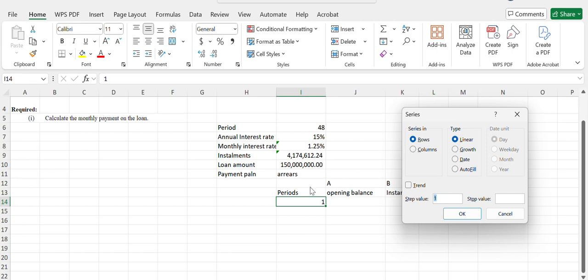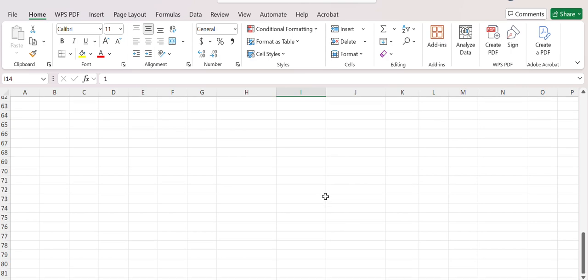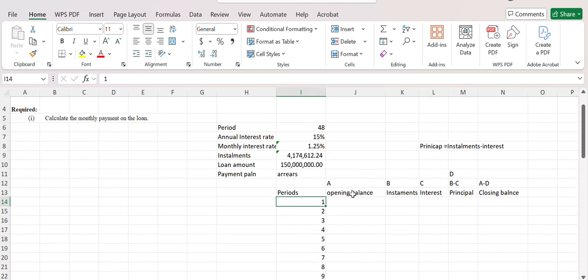Now we are populating it column-wise, so we select Column, then it's Linear, growing gradually, and the step value is 1, the stop value is 48. So type 48 and press OK. Just like that, we have populated it till 48.